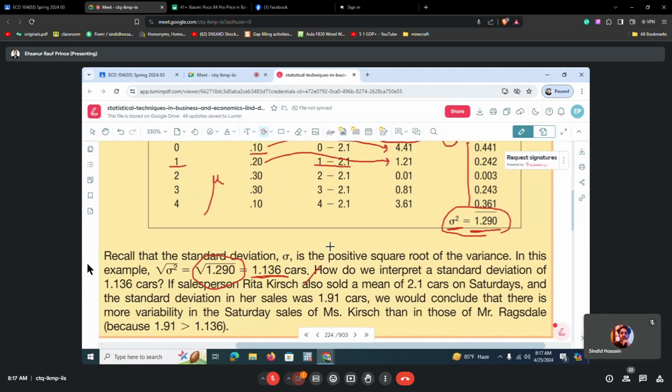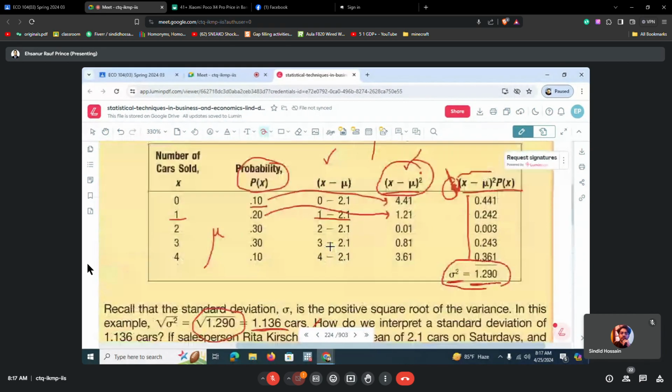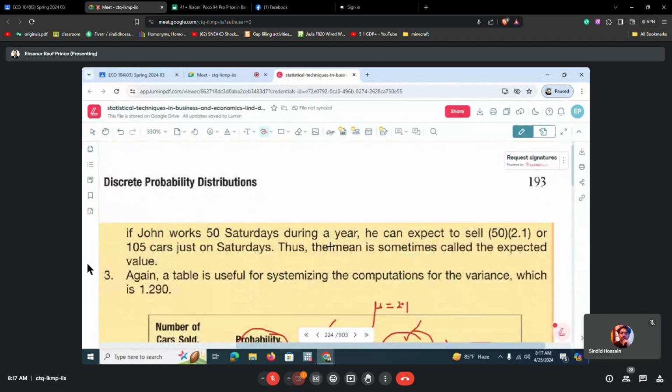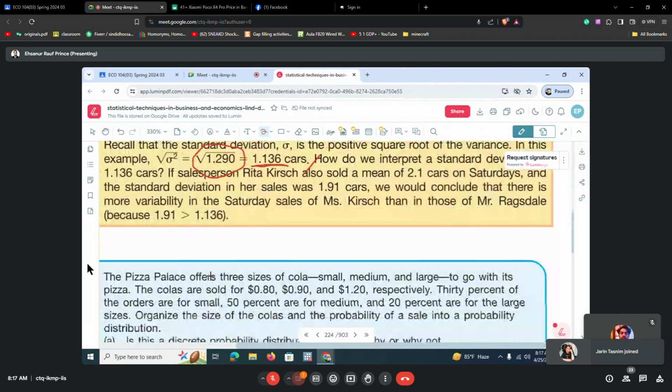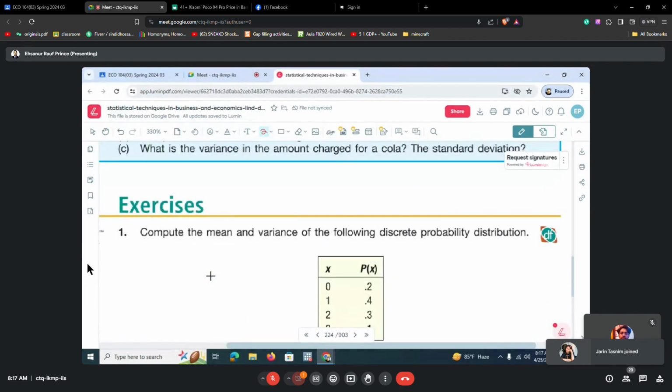Yes, sir. Okay, very good. Now look, I like this book, Lynn Marshall's book. Why do I like it most? Because we have numerous examples or exercises in this book.